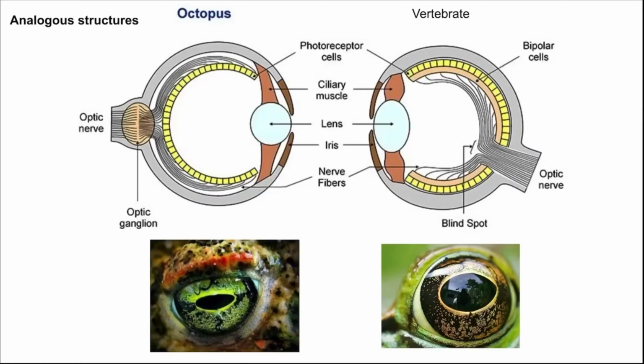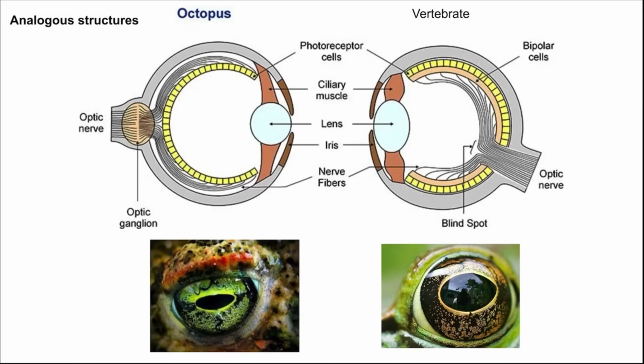Here you can see a comparison of the eye anatomy of a mollusk and a vertebrate. Remember that these eyes evolved independently. Any similarity between these eyes is a result of convergent evolution. Evolution converging on the simplest solution. You can see that both eyes feature a lens. They also both feature an iris. The placement of the nerve fibers is different.